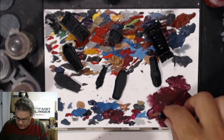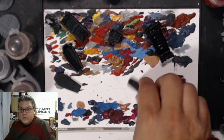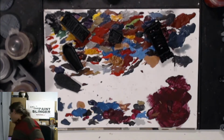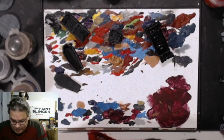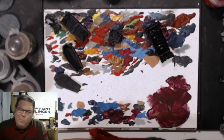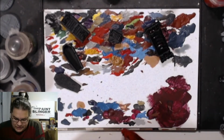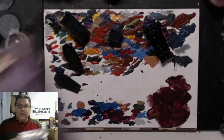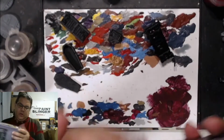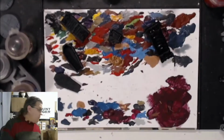So right now, anyway, we are going to look at the wood stuff, and we are going to see what it all entails, and get it up and running and looking at least passable, if not better than passable, for your tabletop, for your D&D games, or wherever you might need scary dungeon torture equipment. And again, like I said, it is Terrain Crate from Mantic Games. And this one here is their Starship Scenery, which we may get to at a later date somewhere down the road. Who knows?